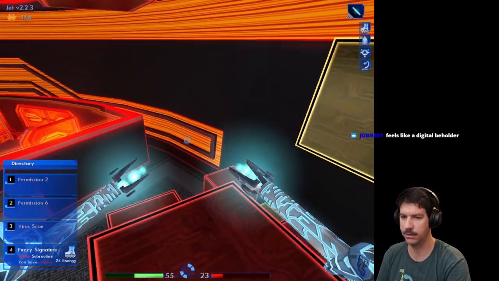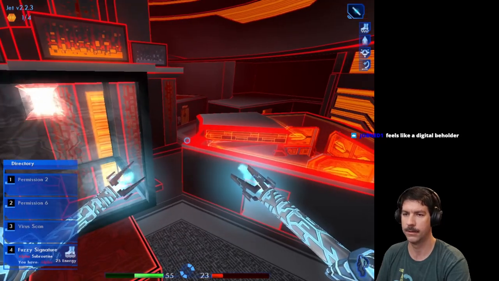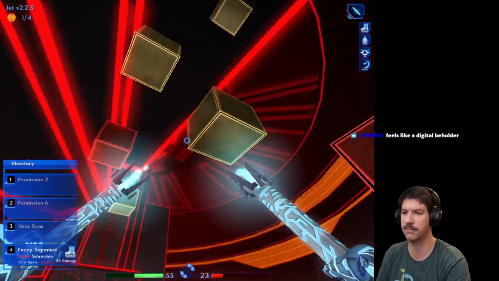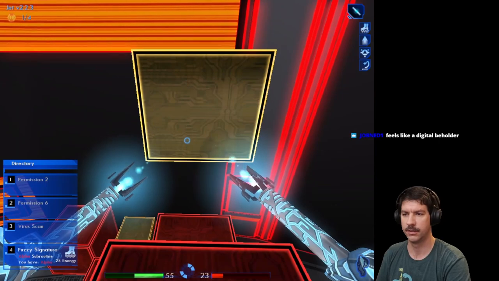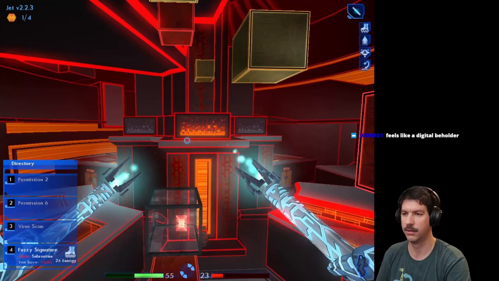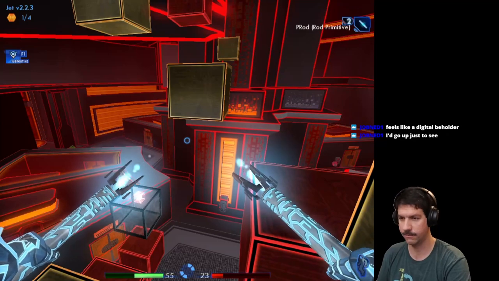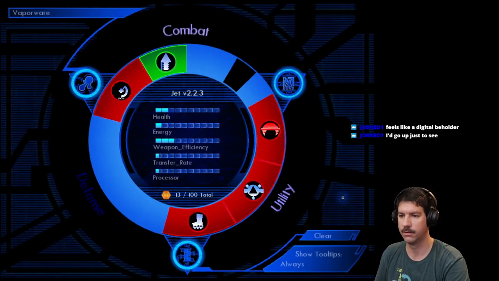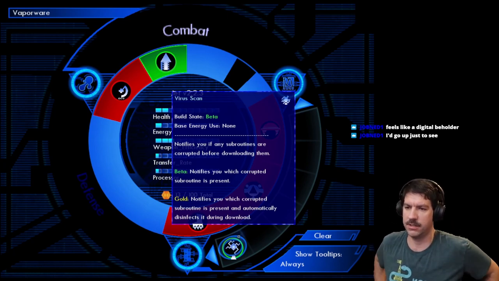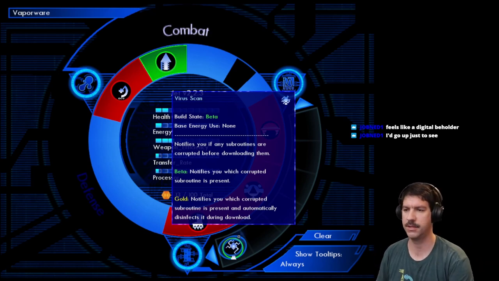Keeping an eye out for that bit we're supposed to find and activate. Feels like I could go across some of these, but I think I'm just supposed to keep going up. Y'all know how much I love first person 3D platforming. Oh yeah, a new subroutine. What do we get? Virus scan. Notifies you if any subroutines are corrupted before downloading them. I could see that being useful, maybe.